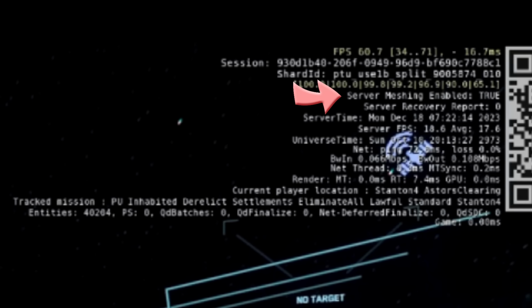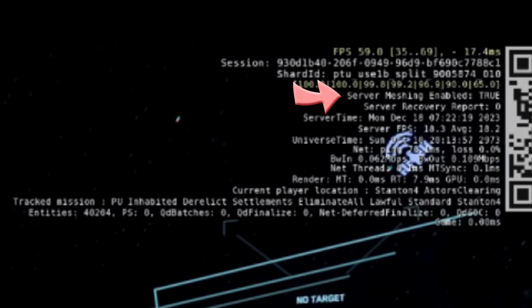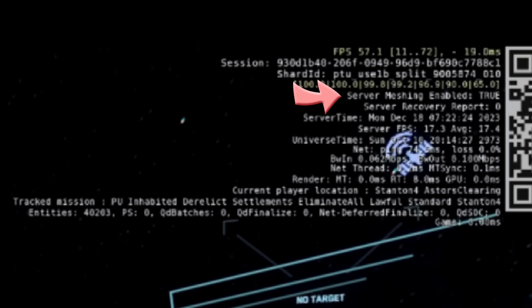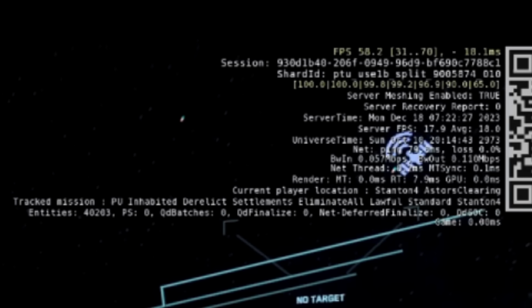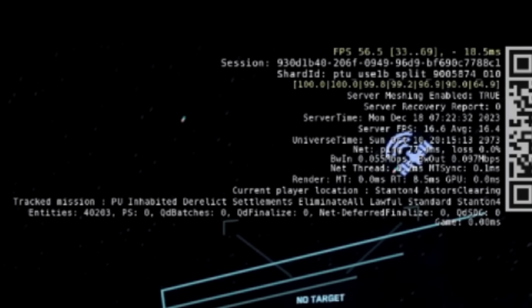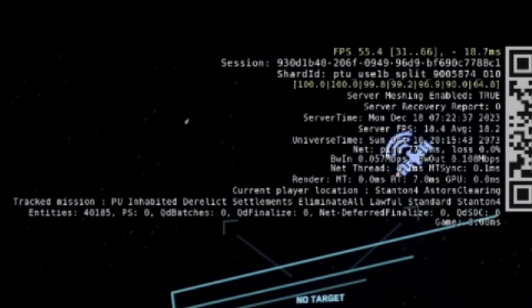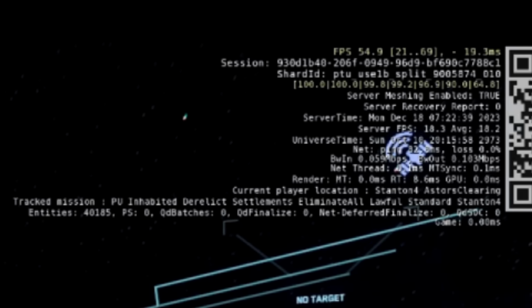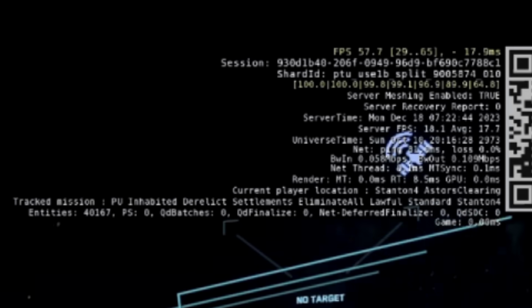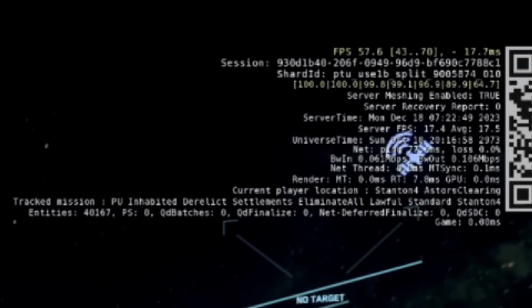Now, the next line might be a bit confusing because it says server meshing is enabled, yes, but I thought we were only testing the replication layer. These metrics are coming from your client, not from the data center. And from your computer standpoint, it is getting entity data from one service, the replication layer, and getting the simulation data from another place, the game server. And well, from your client computer standpoint, that's server meshing. Whether there is one game server or multiple ones in the data center, well, that's data center issues. So perhaps server meshing enabled might have been better read server meshing capable or server meshing ready.